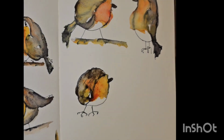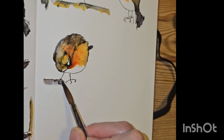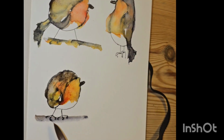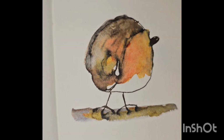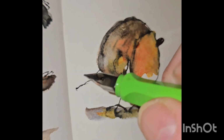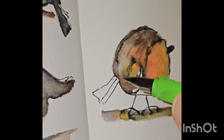So I'm going to just paint in a quick branch like this, a line across there, across the feet. Maybe throw in a wee bit of gold to give it a nice bit of alternative colour. So while I wait for the paint to dry, I didn't draw in a wee tail. So I'm just going to draw in, I've lost my cameraman, it's back to me. I'm just going to draw in a wee tail like that.